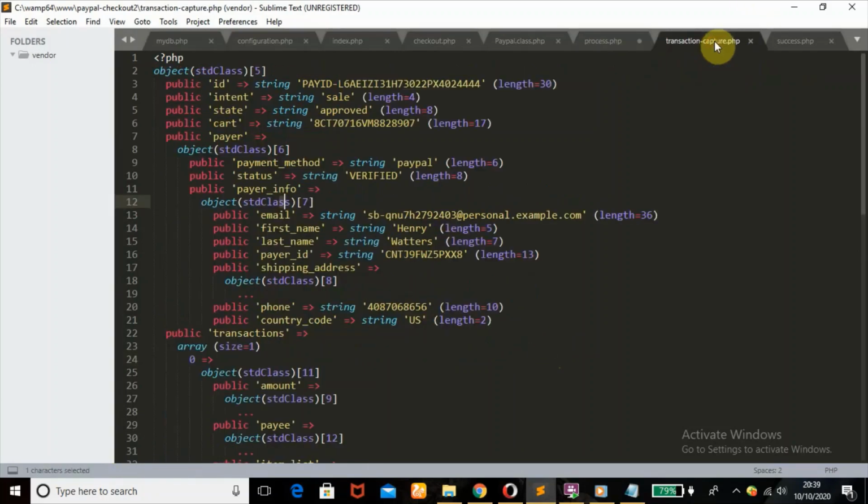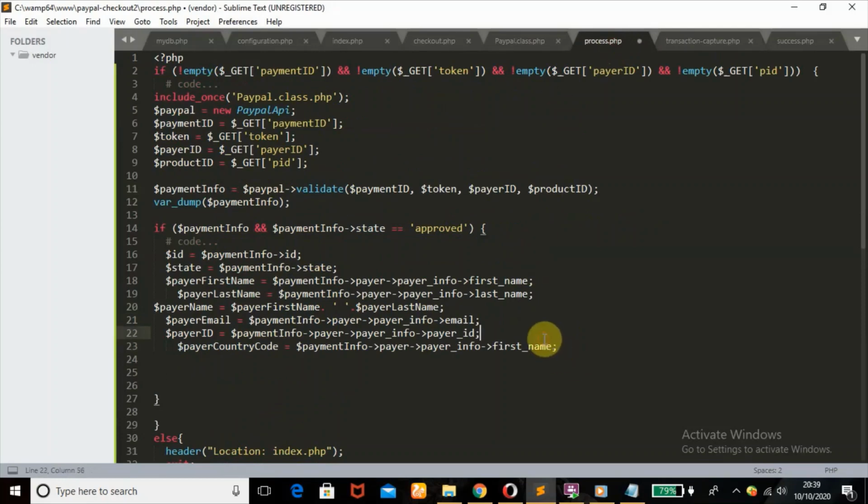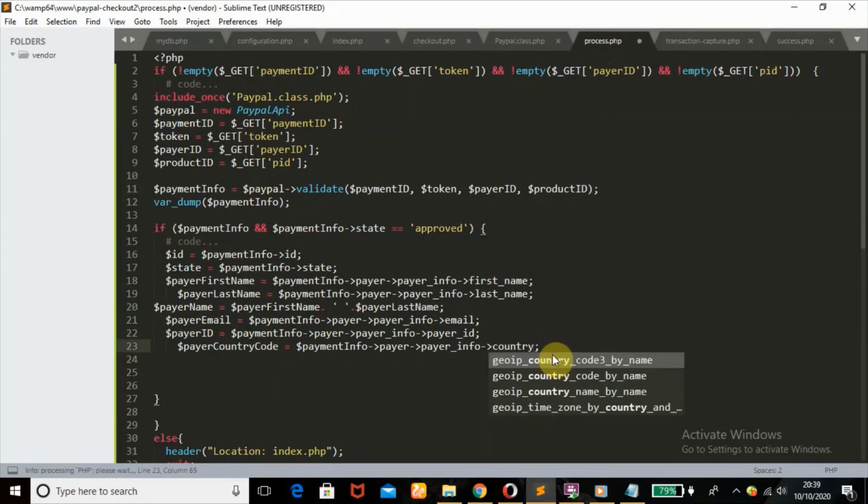When we head over here to check that, we go to payer info, then country code. So we'll be needing country underscore code here.